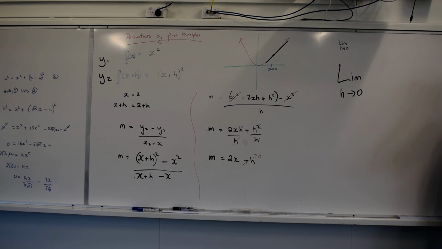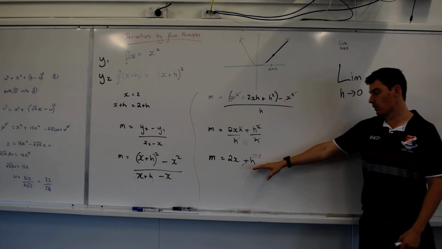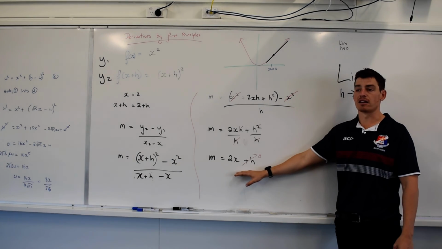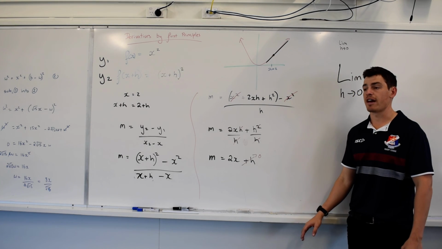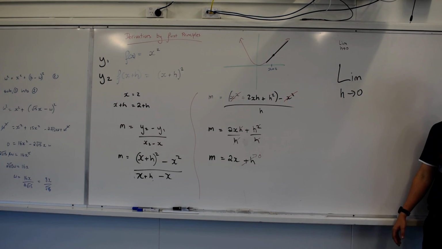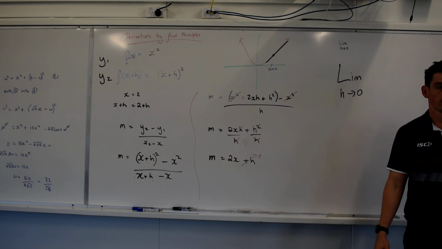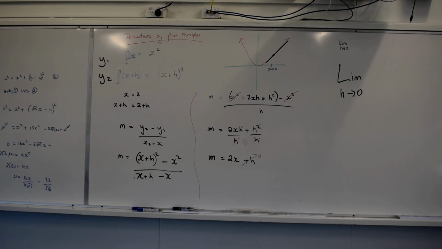But does h equal 0? We can treat it as though it's 0 when it's by itself, but only in that last line. Cool? Anything with h in it, what's it going to equal at the end? 0. Very good. Cool? We need to practice that part. What's the root? That is derivatives.